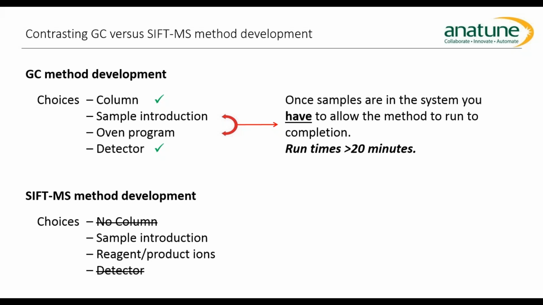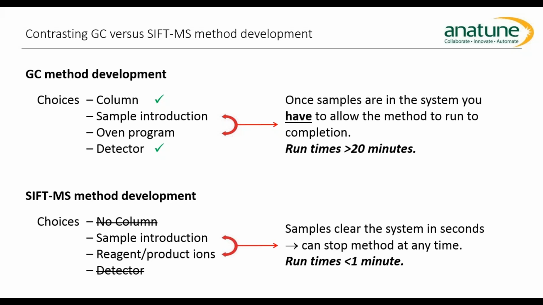And so if you make a mistake or you have a problem or your methodology isn't perfect, what you're actually having to deal with is waiting for 20+ minutes for the system to reset itself back to its starting state for you to make a change and then rerun the sample and reanalyze the data coming out of the back end.